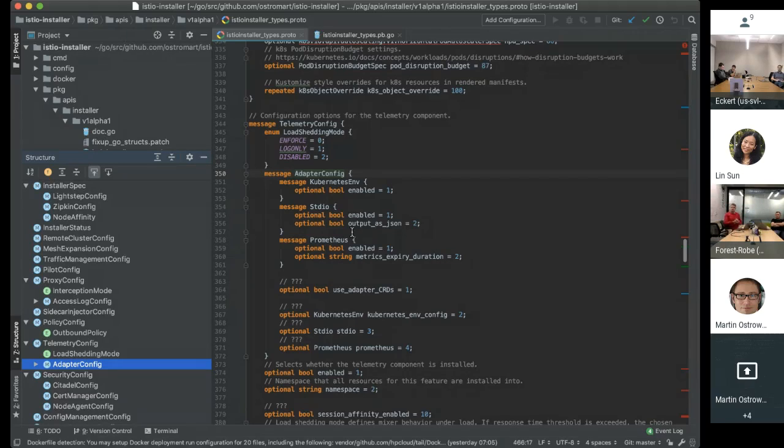Yeah, it would be nice. Taking Prometheus just as an example, it would be nice to not have Prometheus here and wherever else it is in this, and instead have one place where it's set up. This is the only place where Prometheus is mentioned. For the existing Prometheus configuration, the plan is to just reference the Prometheus operator to install that. Okay. And that's expressed generically in this file. So I wonder if there's a more generic way we can express add-ons than nested under telemetry config as an adapter config.